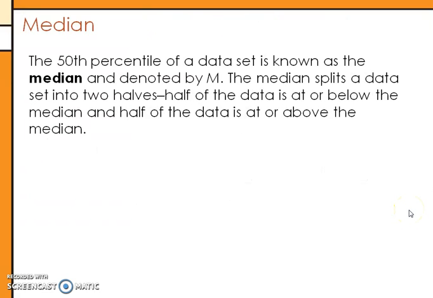And then median, same idea, it's just the 50th percentile, so what's in the middle. And this rule about rounding up or down happens automatically anyway. So picture if you have an even amount of numbers, let's say 4 numbers, then your median will be halfway in between 2 and 3. If you have an odd number of numbers, so let's say 5, then your median falls right on a number.